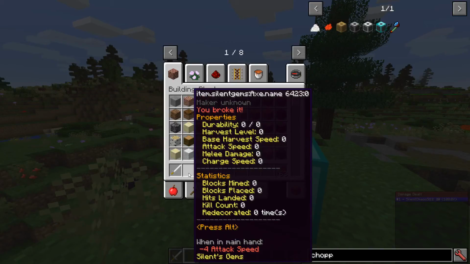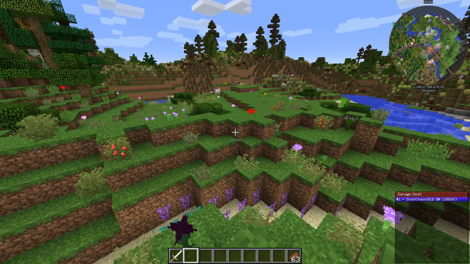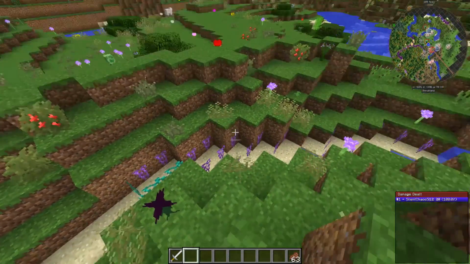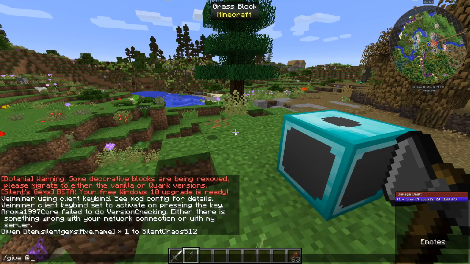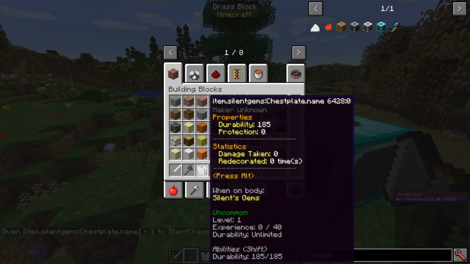It doesn't know what to render. It doesn't know what to call it. And I love the -4 attack speed. That's just amazing. But yeah, it won't crash the game. And armor, well, yeah, I know it's all good now. Let's see, chestplate. I can give myself a chestplate. It just renders as white. For some reason, it has durability. I don't know why. It has no protection.